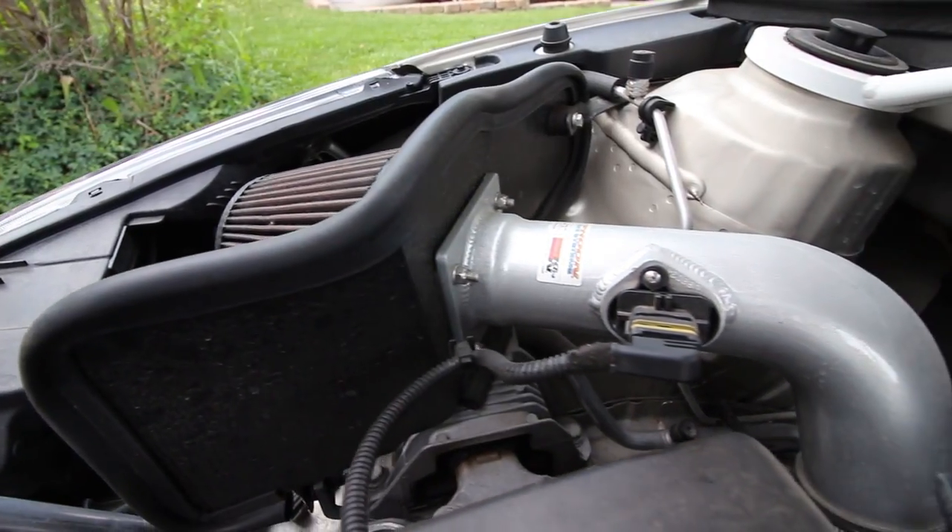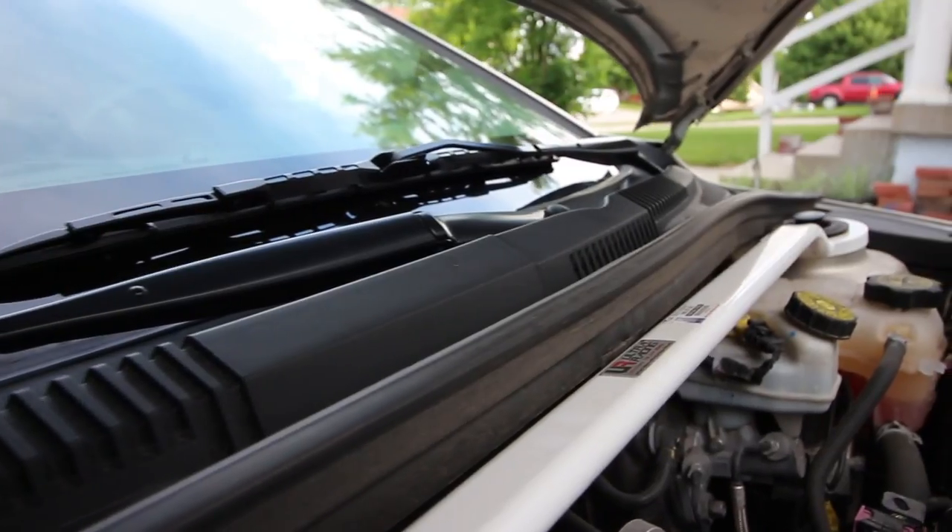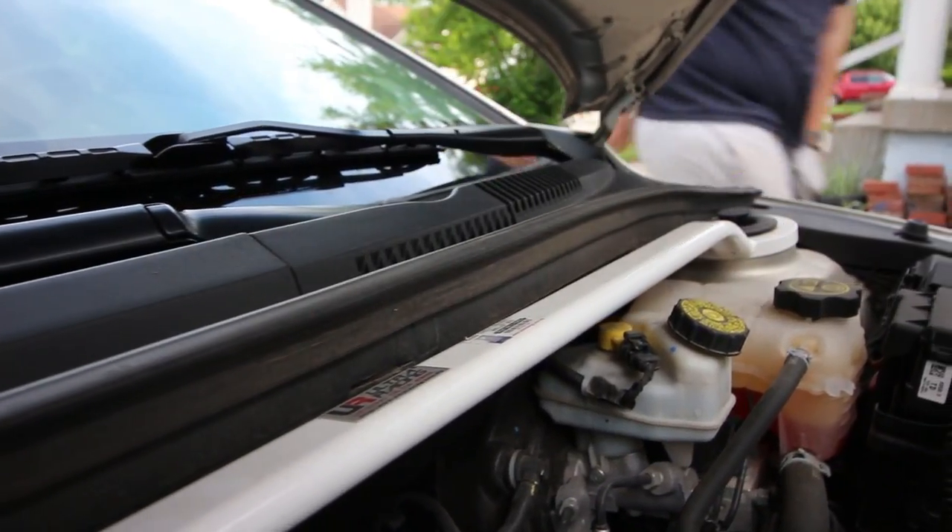Now on to the performance parts. The first thing I did was the intake — it's a K&N short ram. If any of you guys have a Cruze or any other car and you're looking to do a first mod, I would definitely recommend an intake because it makes the car sound better, it's cheap, pretty easy to install, and it's all around just a good mod. The second thing I did for performance was the front and rear strut bars. These didn't make a huge difference, but it definitely stiffened up the chassis a little bit. I don't think it was really worth it for the $300 that I paid, but they work all right.